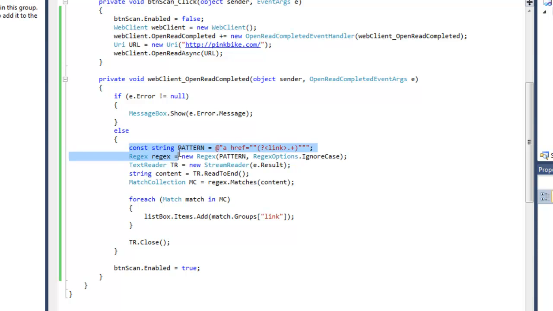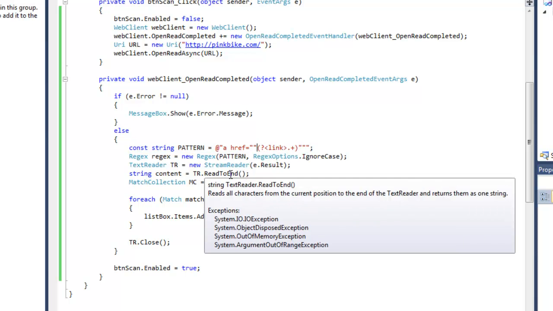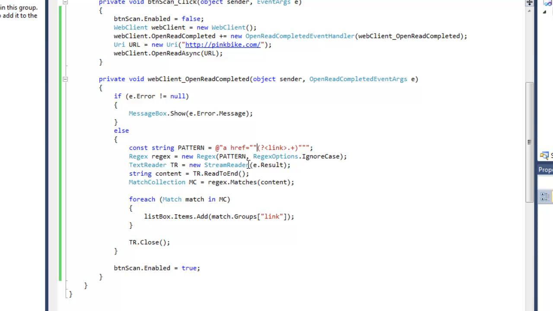Okay, so I've created a regular expression pattern here to find the hypertext links in the hypertext reference attributes, and I'll just go over the regular expression if you're curious. A space, href, and then an equal sign without the spaces around it, the usual. You can add certain logic in here to account for the spaces, but I just left it.